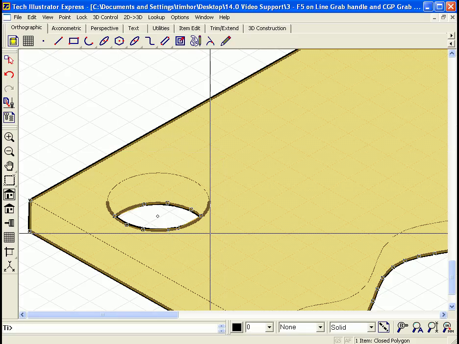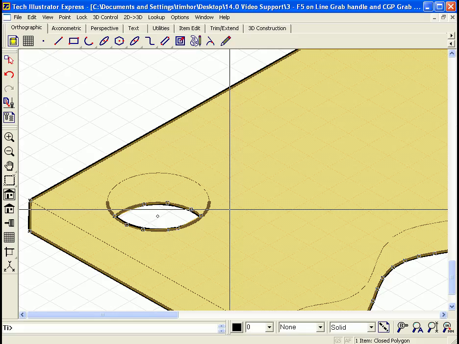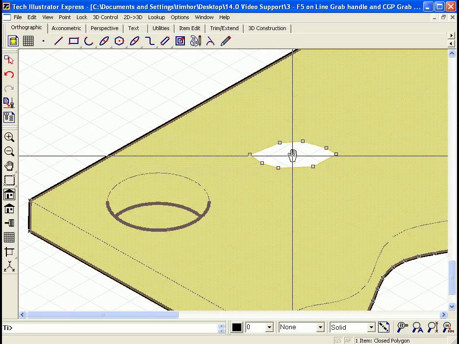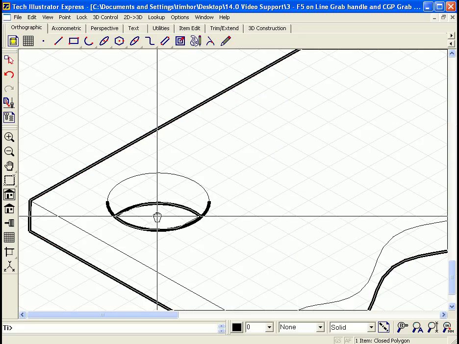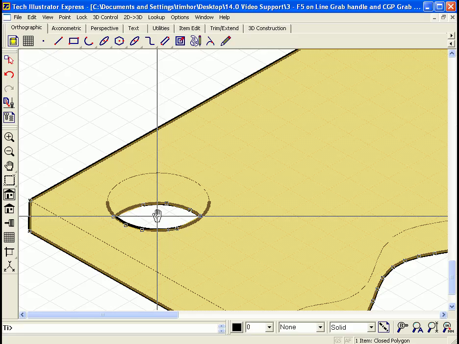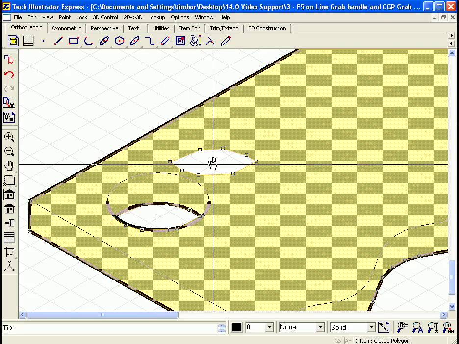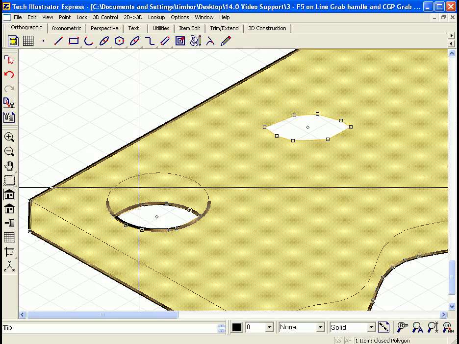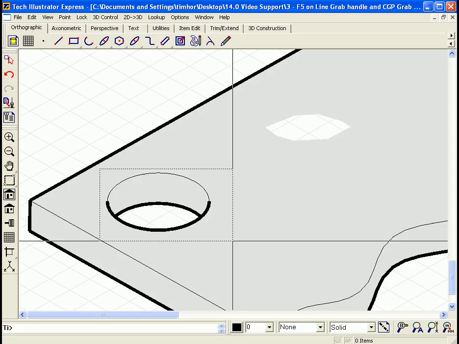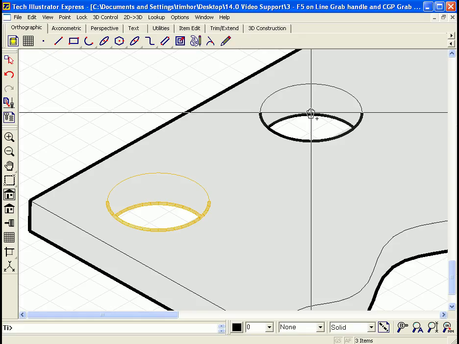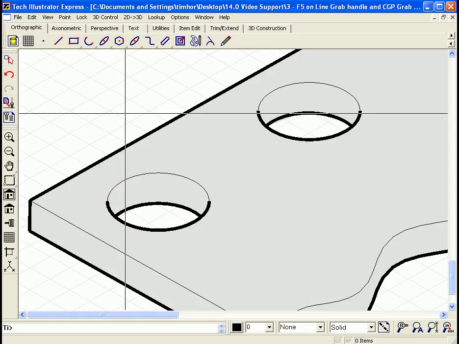Note that the sub-boundary can be moved, and it can also be duplicated. If I hover over the center and hit the F10 key, a duplicate is made. There's the move. And now I'll hover and hit the F10 key, and after I move the cursor, you see the duplicate. We're going to move the sub-boundary over here, and we'll select the rest of the items and duplicate them. There we go.